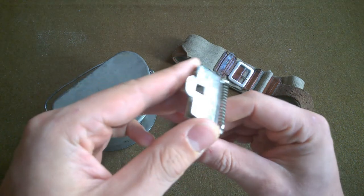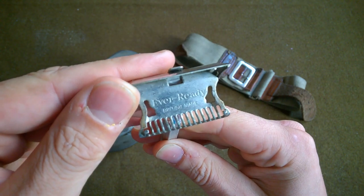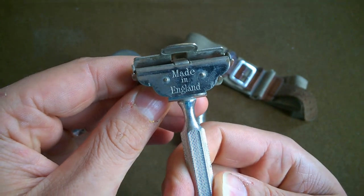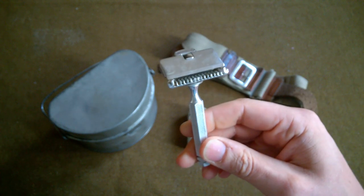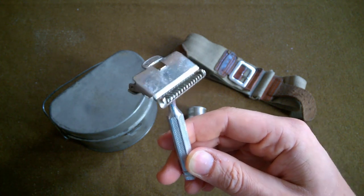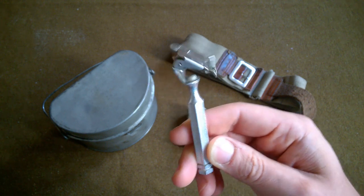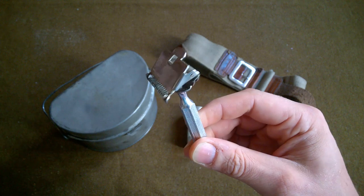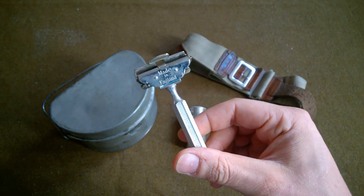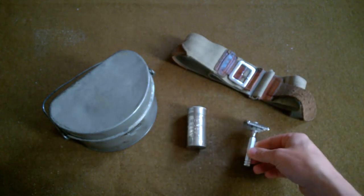And then a single-edge safety razor. I've forgotten off the top of my head which mark this is. It's a Never Ready - British made, and actually made in England on the back there as well. Ramsey was saying he does have some blades for this. So rather than the straight razor, this might well be the one I take with me on future events of that time period. Although double-edged safety razors, which I'm quite familiar with and have made videos about, do exist prior to the Great War, this is still perhaps something a little bit more typical of the time period. Perhaps for an older soldier - as I am becoming - this would be a little bit more appropriate rather than using a straight razor, which I'm not yet confident with. So single-edge safety razor there.